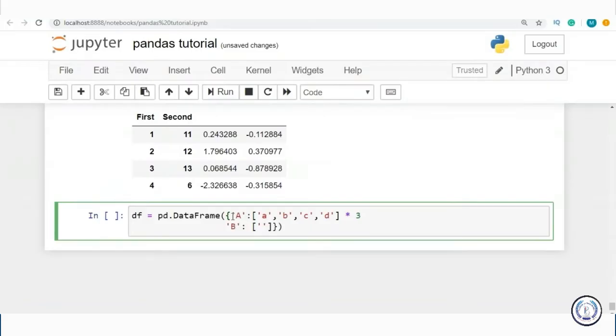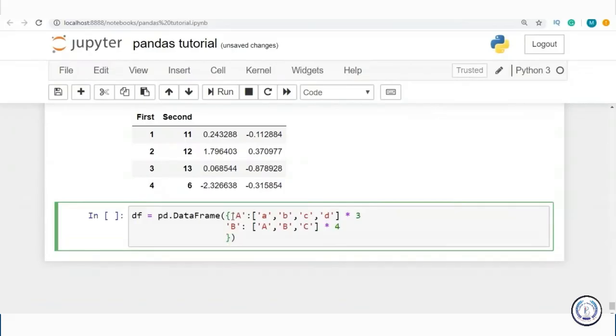Now we take another value, which is going to be b, and for this we're going to take a list again, multiply it by 4. Take another value, let's say c now, and inside this we're going to pass 6 values.